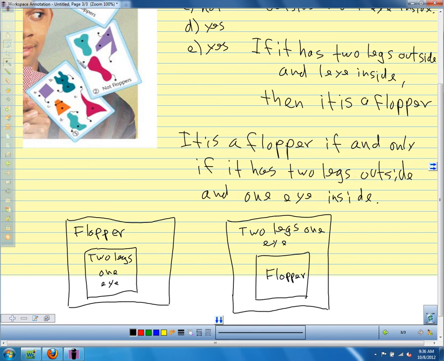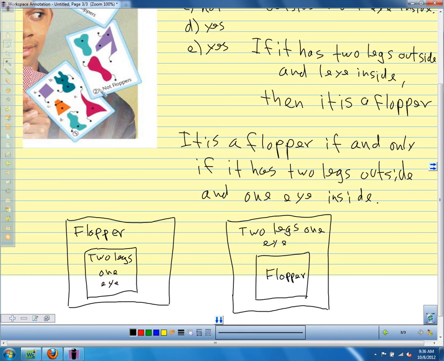This is actually a page from the book. So the reason we're doing this with floppers is the idea is it doesn't matter what we apply it to. It doesn't have to be angles. It doesn't have to be numbers. The idea is how do we make a definition? And a lot of times in math, if you go further in math, you talk about things that seem really abstract. They don't necessarily have to do with numbers or angles. You're talking about groups. If it is an abelian group, then such and such is true. And you're dealing with these abstract ideas, but the idea of a definition and how you make a definition is still the same. It doesn't matter what you apply it to.